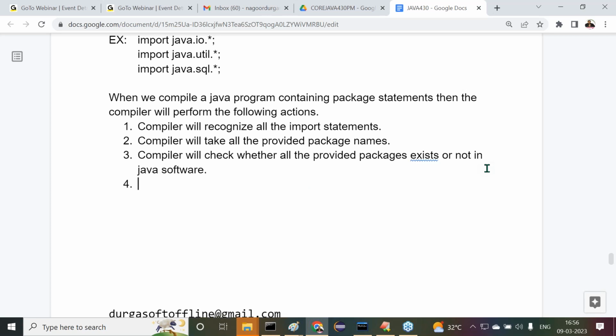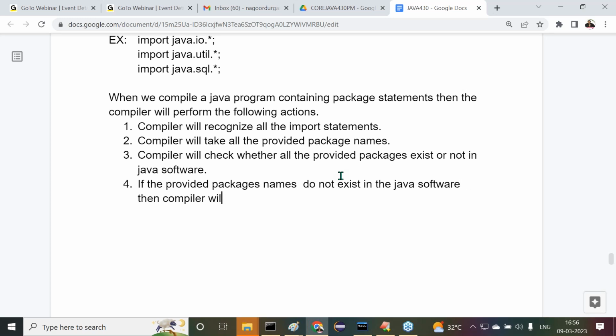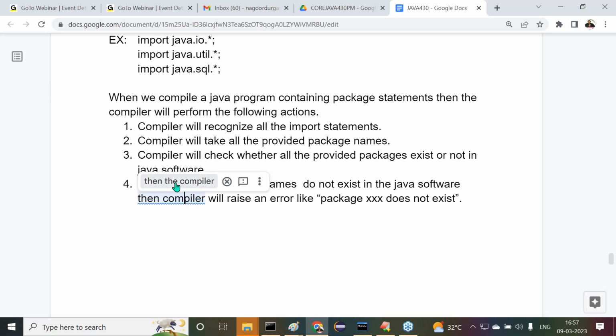Next point. If the provided package names do not exist in the Java software, then the compiler will raise an error.